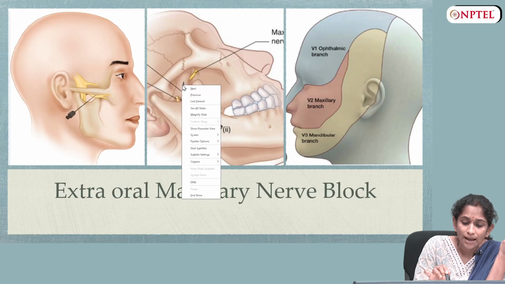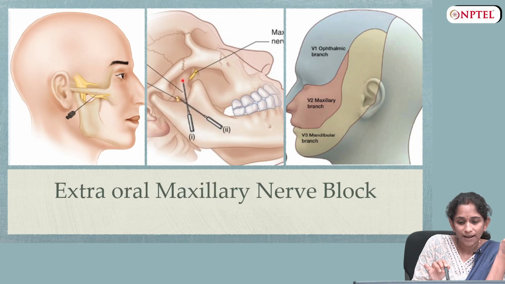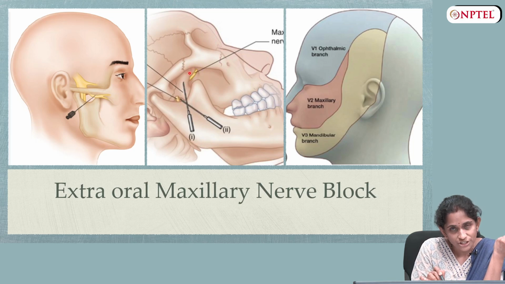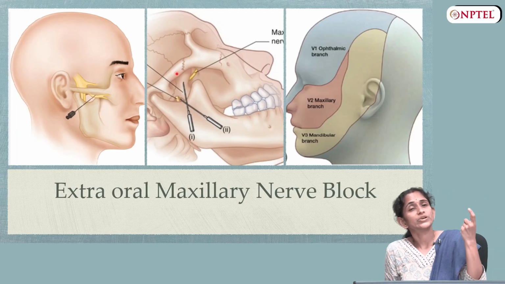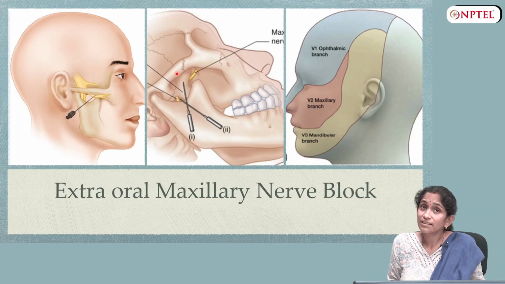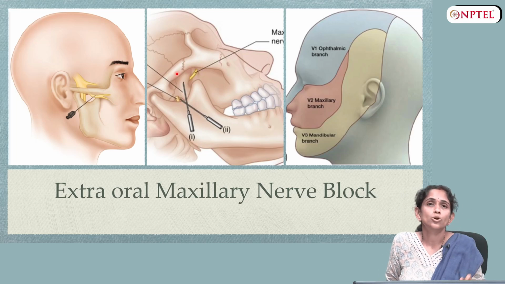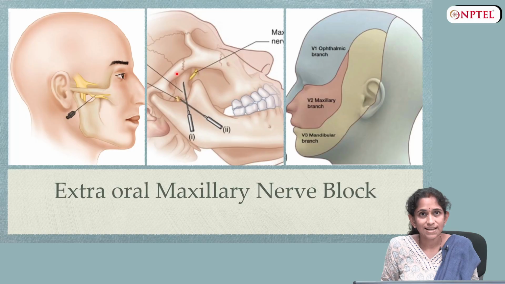Once you have hit that, now retract the needle from the tissues partly and direct it forwards. When you direct the needle forwards, you are between the posterior surface of the maxilla and the pterygoid plates, which is nothing but your pterygopalatine fossa. So, once you reach the pterygopalatine fossa, now you know what to do. We just have to deposit our local anesthetic in the pterygopalatine fossa, so that the whole of the maxillary nerve is bathed in the local anesthetic and the nerve is anesthetized.